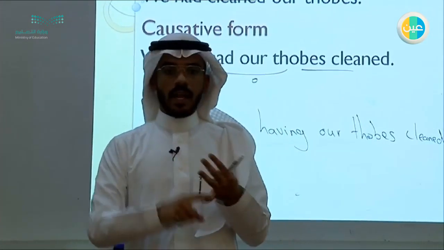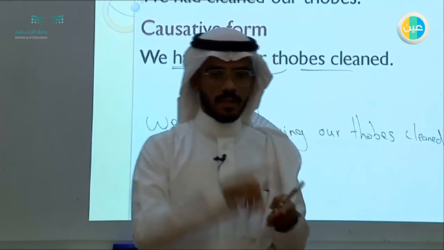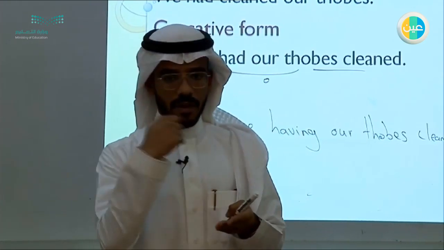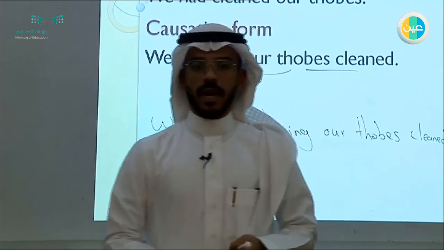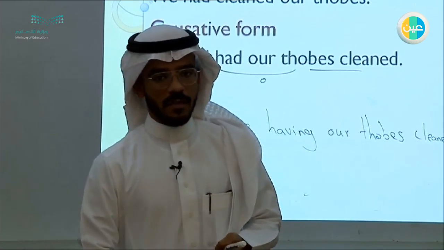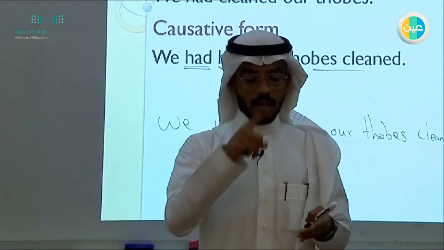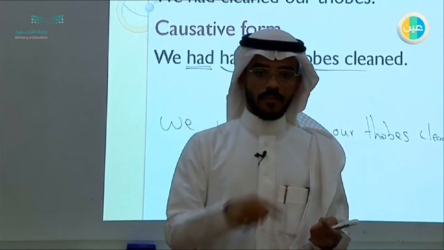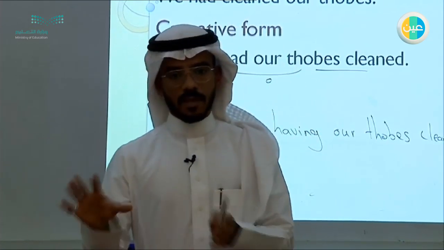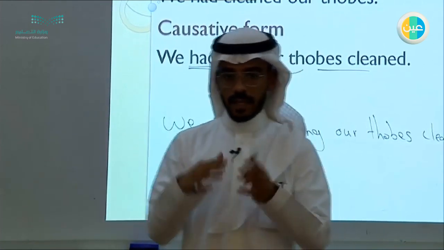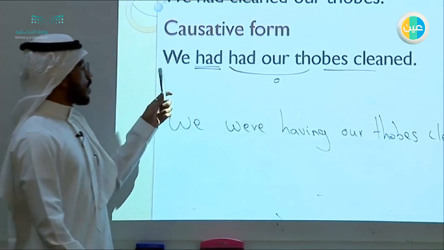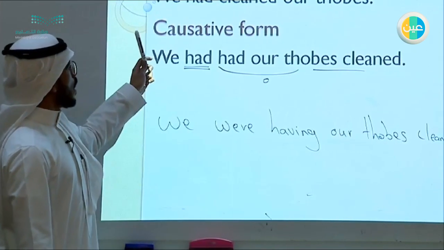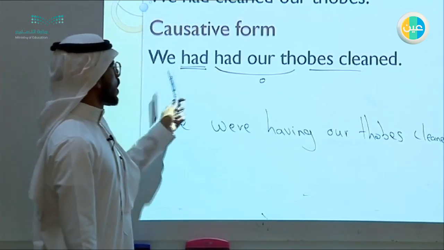مثلا I had brushed my teeth، أنا أنهيت أو فرشت أسناني. I had نستخدم مع had. I had brushed my teeth والفعل في التصريف الثالث. I had brushed my teeth before I slept. This is the past. نستخدم الحدث الثاني اللي تم بعده الماضي البسيط. Okay, causative we say we had.